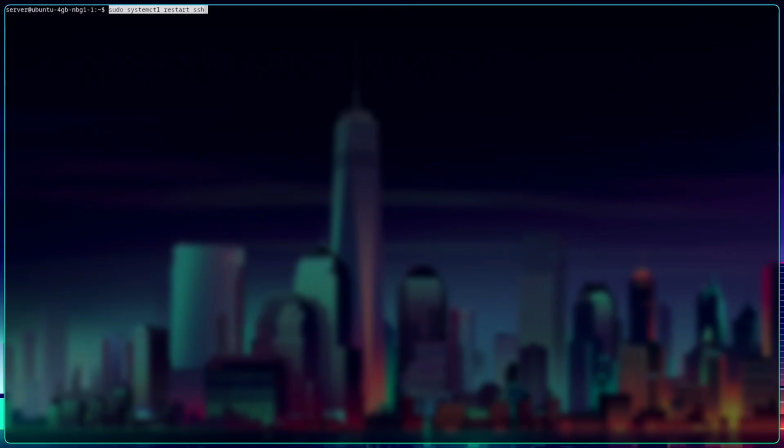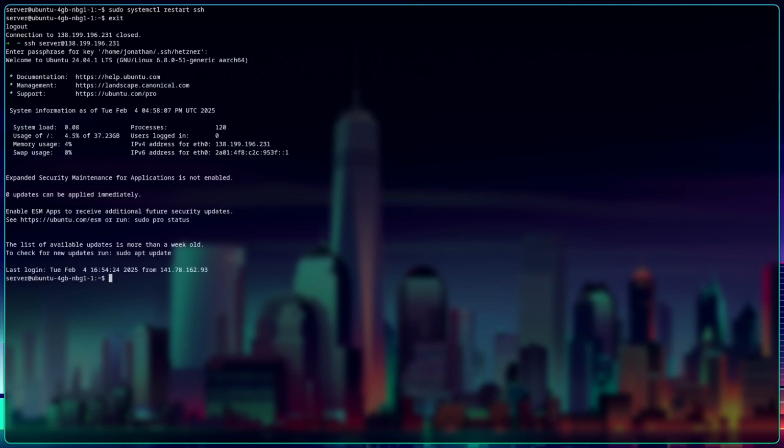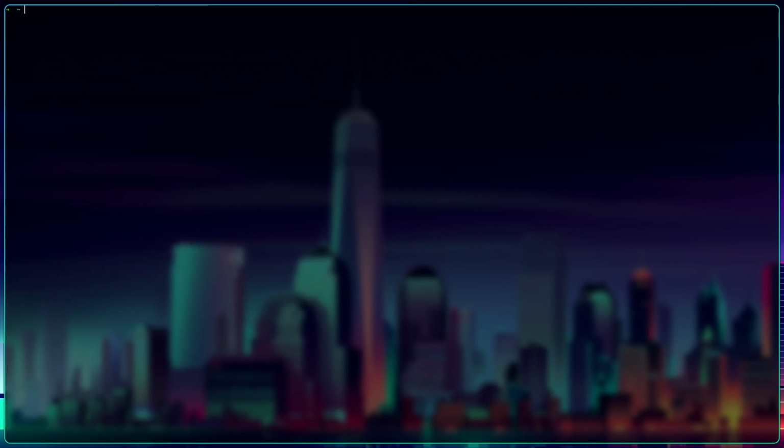To apply our changes, run sudo systemctl restart ssh. To check if our configuration works, disconnect from the server by pressing Ctrl+D or by running exit and try to connect as a normal user to the server. You should now only be prompted to enter a passphrase or get directly logged in if you haven't set one. Also make sure to check that you can no longer connect as root.